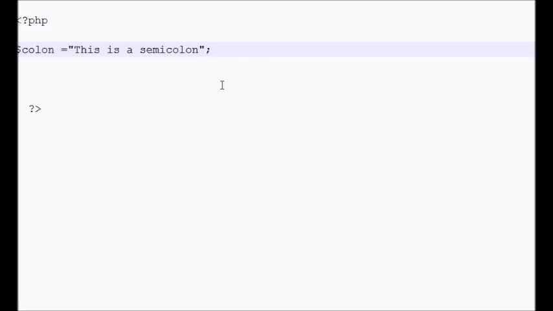I also want you to know some other characters, like this character. This indicates a carriage return. Another one is this.